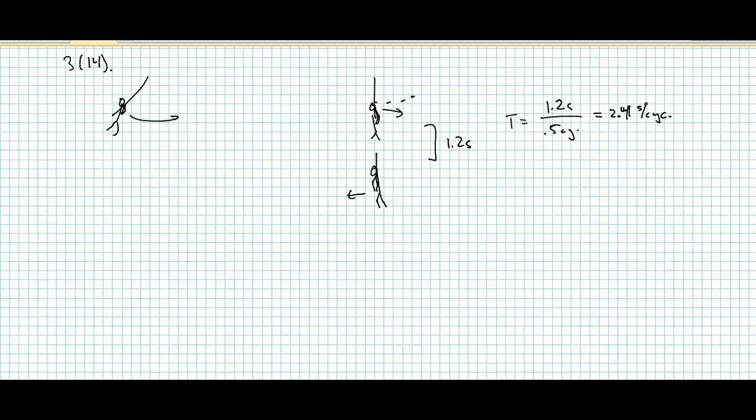How long will it take him to swing 14 cycles? Well, the period we know is 2.4 seconds per cycle, which is delta t per number of cycles, and we want to know how long it will take for 14 cycles, so the period will be the same. So I can just solve the expression for that delta t. So 2.4 times 14, the units check out there, the cycles in the numerator cancel the cycles in the denominator, gives us 33.6 seconds.